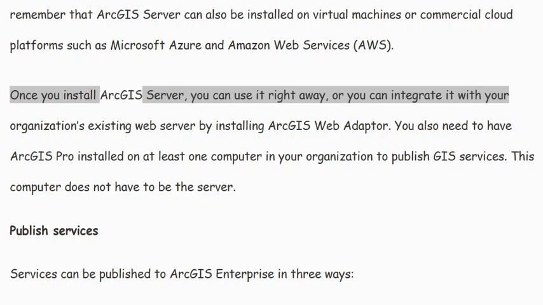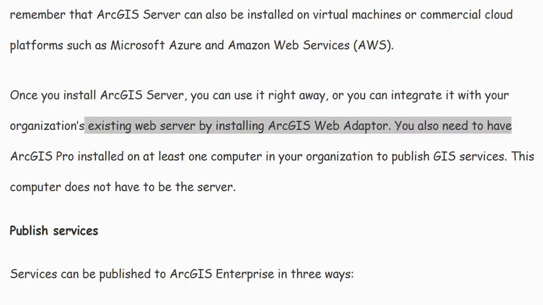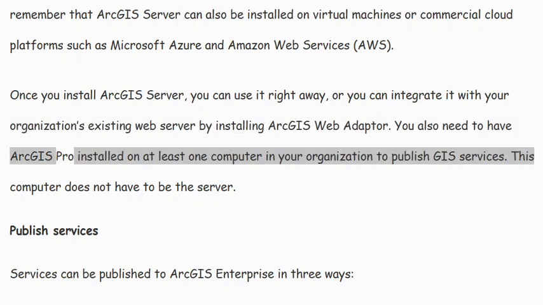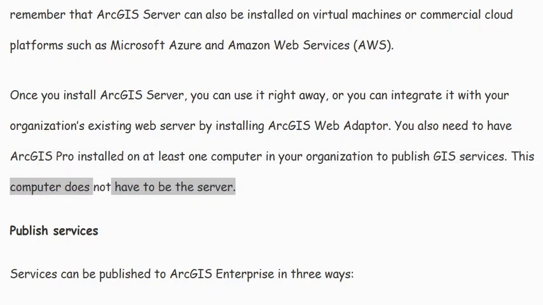Once you install ArcGIS Server, you can use it right away, or you can integrate it with your organization's existing web server by installing ArcGIS Web Adapter. You also need to have ArcGIS Pro installed on at least one computer in your organization to publish GIS services. This computer does not have to be the server.